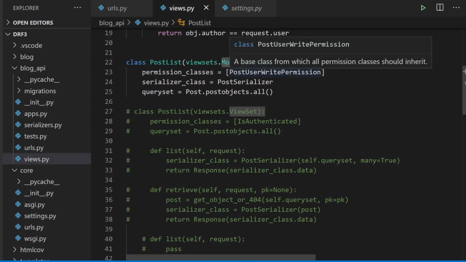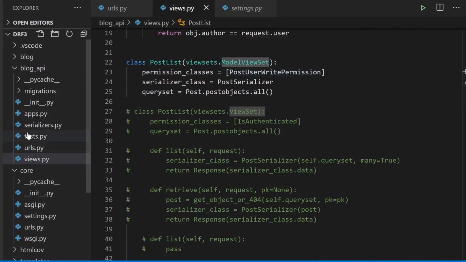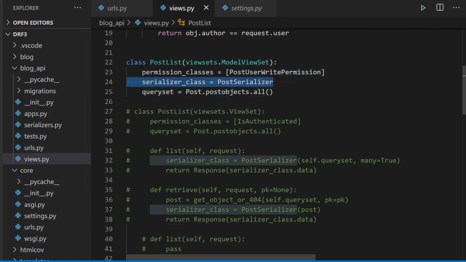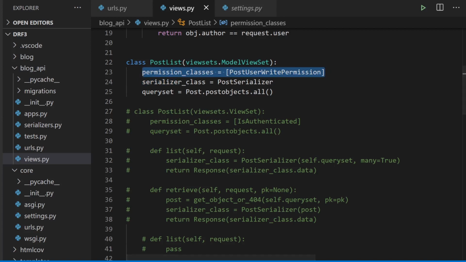If we connect it up to our router, you can see that our router already has all the tools that it needs. And all we need to do, I'm repeating myself here again, apologies, is serialize and provide the query set. So hopefully you can see what's happening there. Again, we can utilize permission classes like before, that isn't a problem. So let's now expand this.